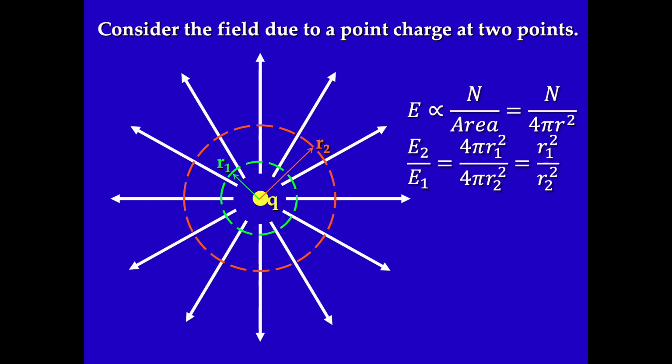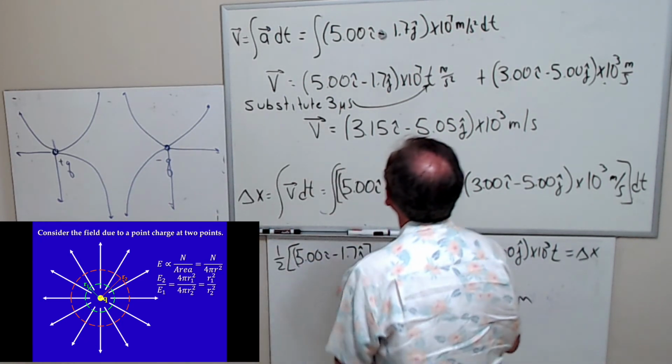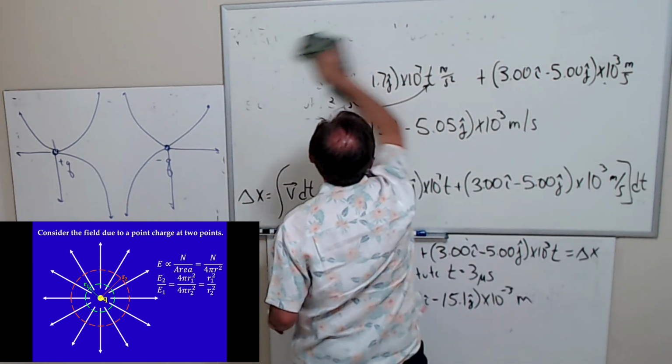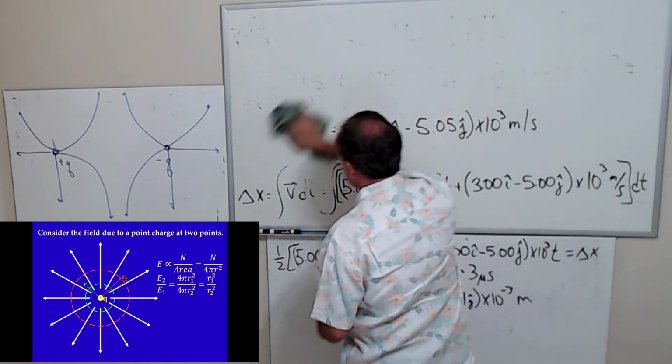And remember, we said that the electric field is proportional to the number of lines per unit area passing through the surface. So let's start with that. The number of lines passing through both surfaces is the same. Let's write that down. Really what I want to do is establish the validity of the idea of the field lines, at least in a very simple way.